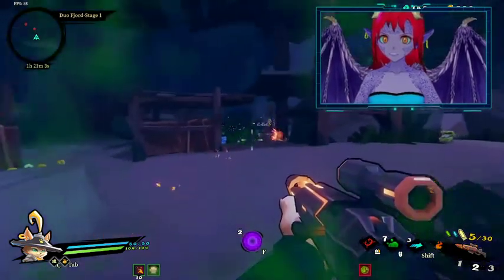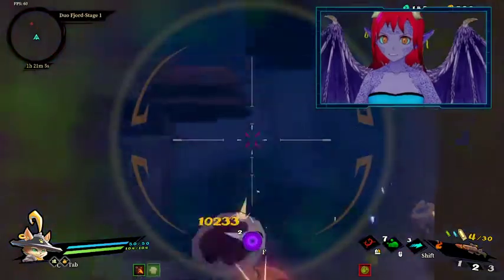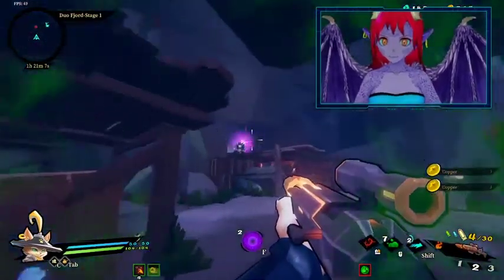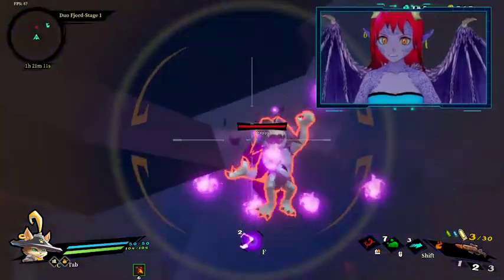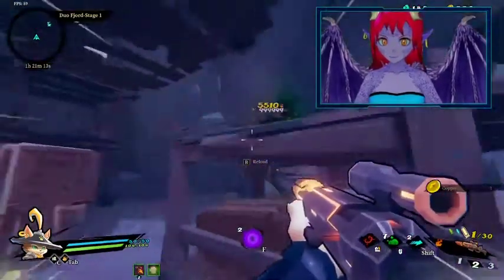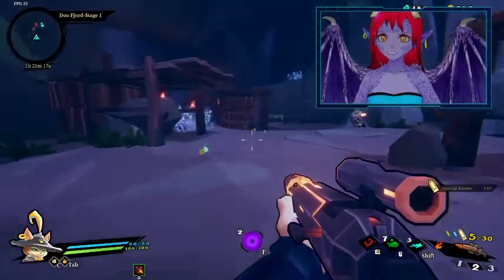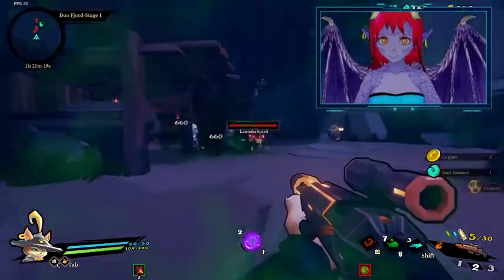There's some lanterns. There we go. There's the other Kappa. Oh, miss. Dodge that corrosion ball. Alright, and now the next wave of lanterns and stuff.